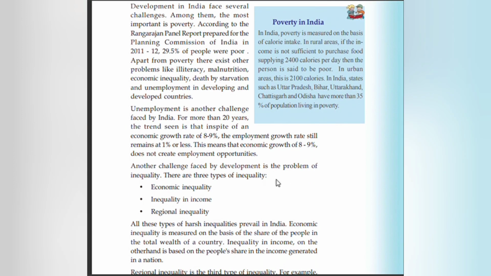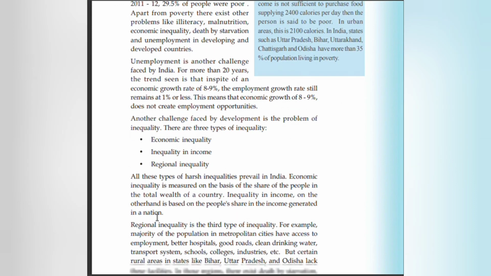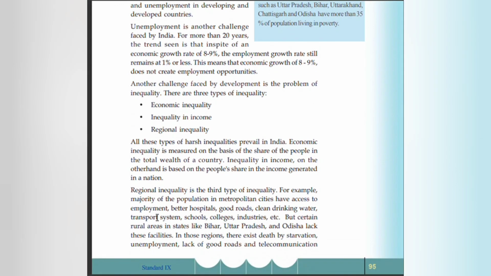Another challenge faced by development is the problem of inequality. There are three types of inequality: economic inequality, inequality in income, regional inequality. All these types of harsh inequality prevail in India. Economic inequality is measured on the basis of the share of the people in the total wealth of the country. Inequality in income, on the other hand, is based on the people's share in the income generated in a nation. Regional inequality is the third type of inequality.